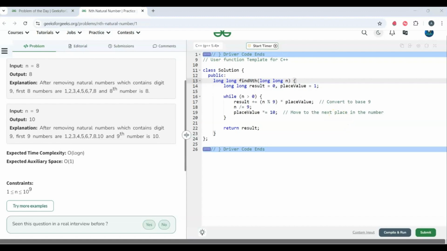We have explored both a brute force and an optimized solution for finding the nth natural number after removing all the numbers containing the digit 9. While the brute force approach works for small inputs, converting the number to base 9 gives us a far more efficient solution.